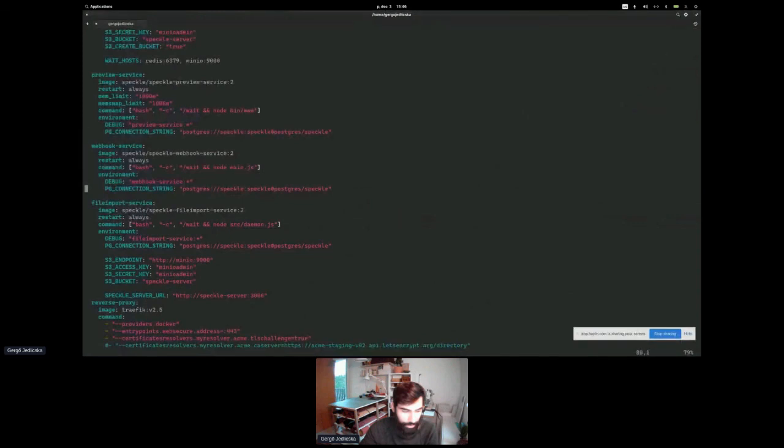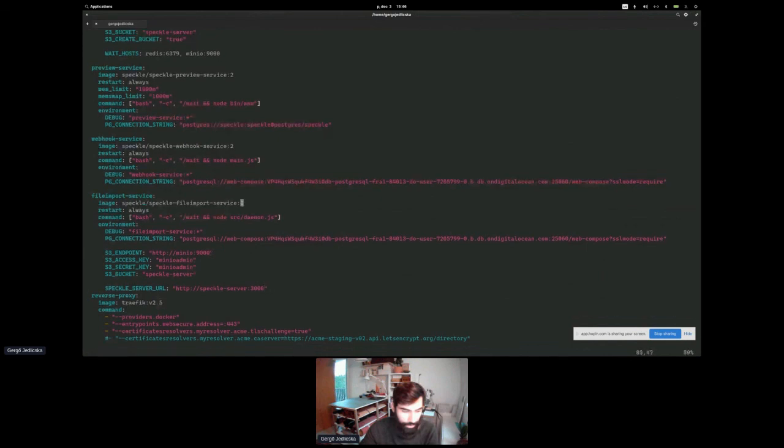So we need to replace these with that one. And we do need to do this for all the currently 4 backend services that rely on a Postgres DB.